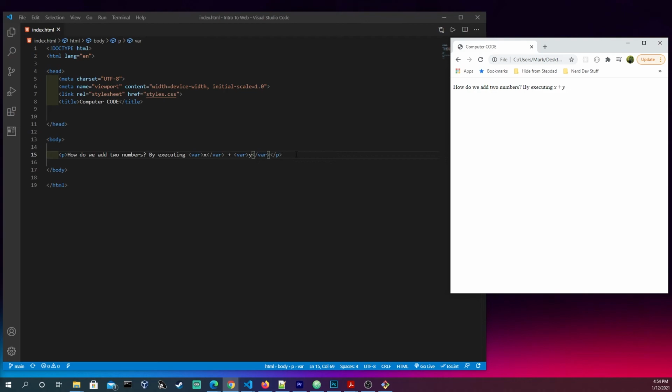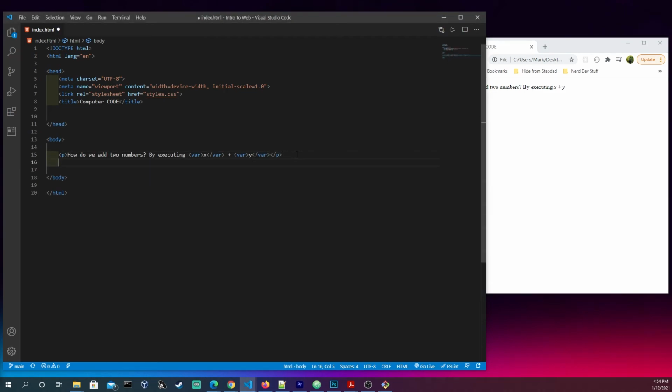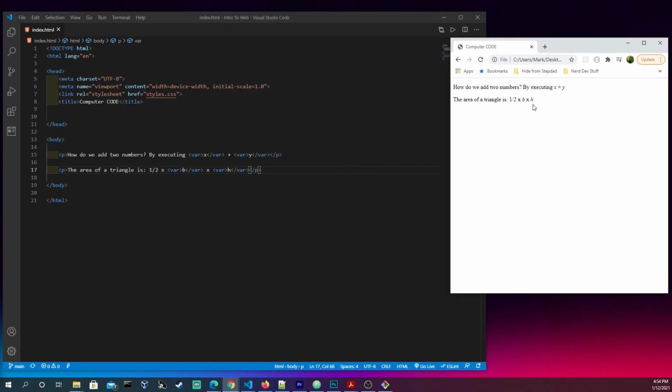And if we wanted to do something else, maybe we even wanted to come down into here and do, I saw this example online, so I'm ripping this from wherever it was. The area of a triangle is up here. And we can see that there's a slight italicization right here with H. You don't see it, maybe you see it a little bit with the Y. X is a little hard to identify, but we see it right here. This reminds you of that LaTeX documentation language if you've ever used it out there. But yeah, this is variables, and this is some of the ways that you could give your page more meaning.